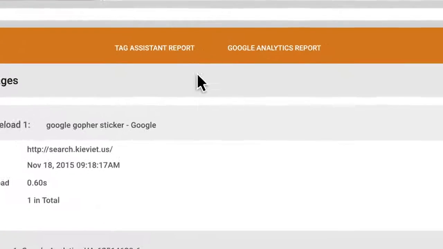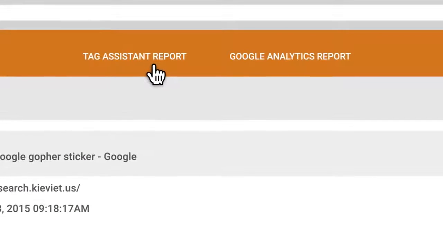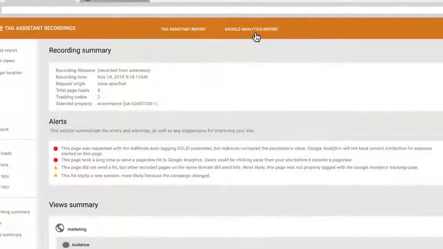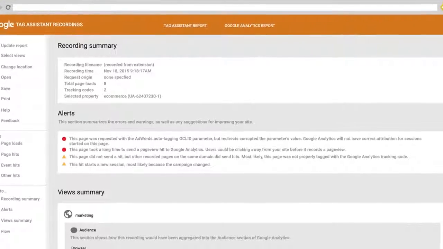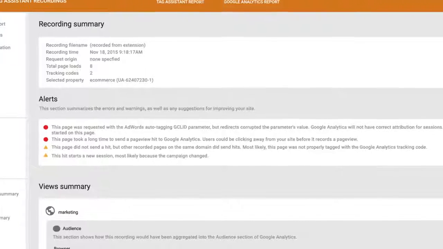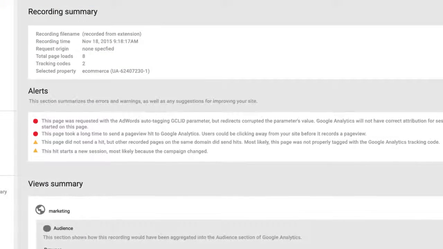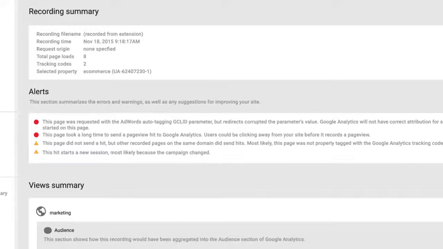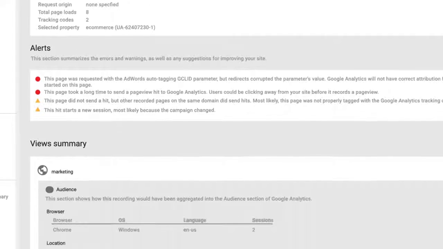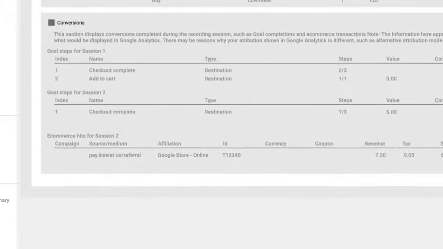There are two different tabs. The Google Tag Assistant Report, which shows us the information about all the hits that happened on our website, and the Google Analytics Report tab, which shows us an emulation of how Google Analytics will process those hits. The Google Analytics tab will recognize the account ID for this site and will allow you to see the full report if you have access to that account. In the report, we see multiple data collected from Google Analytics, including marketing data, behavior data, and conversions data.